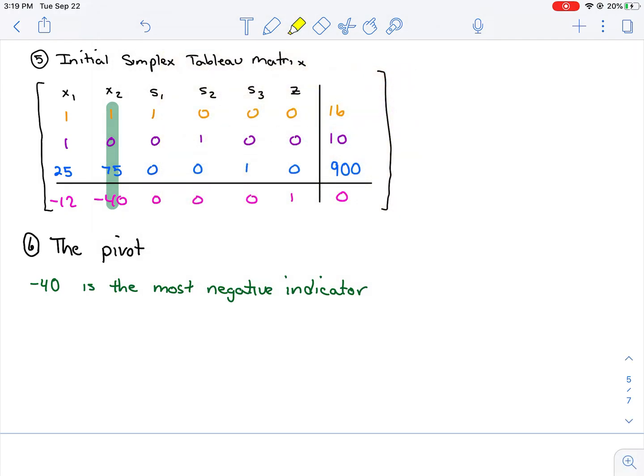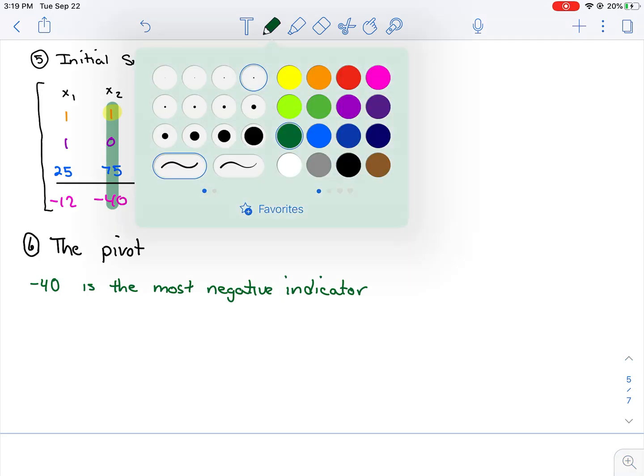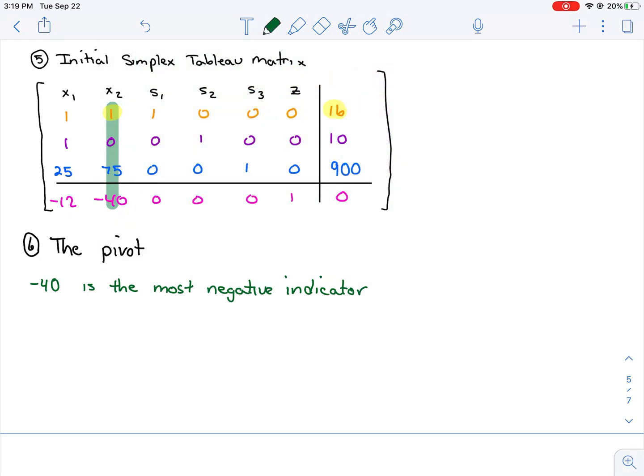Next, we're going to divide each of the entries in the last column by their corresponding entries in the second column. So here we have x2. x2 is equal to 16 divided by 1, which is 16. Unfortunately, you can't take 10 and divide it by 0, so we're going to skip that one. So we're going to do 900 divided by 75.